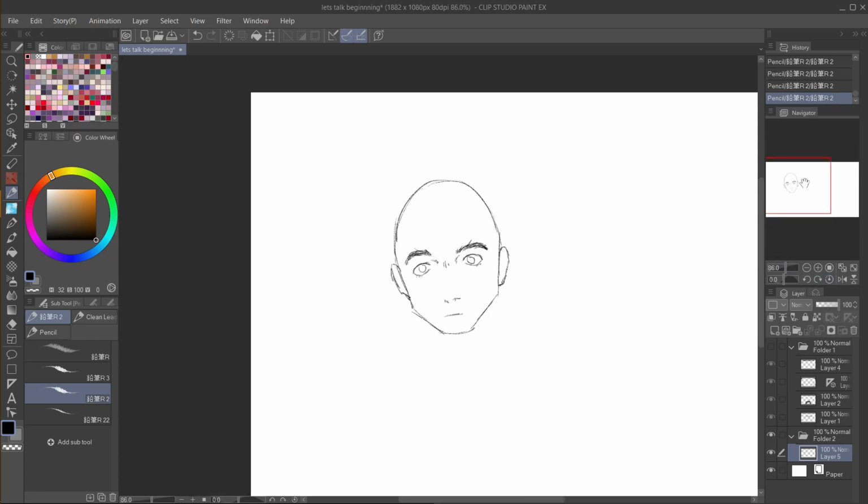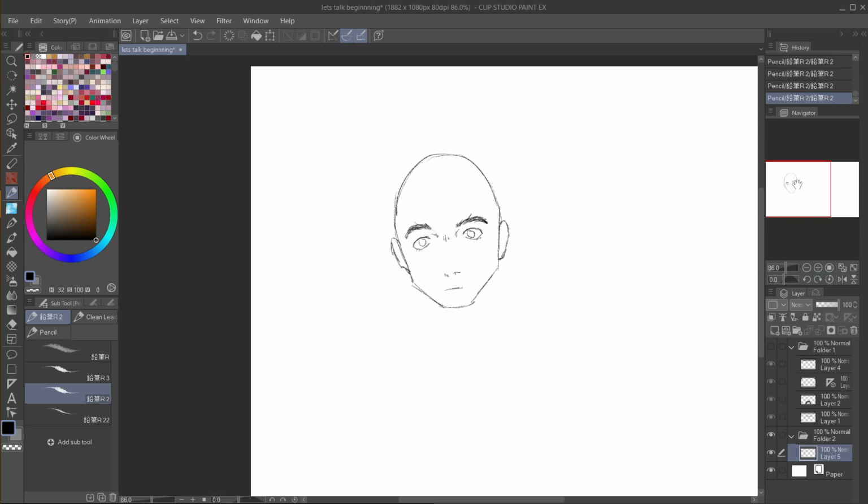Alright, and then how I usually handle hair is I think about what sort of hair they have. Do they have curly? Do they have straighter hair? Do they have more tight, coily hair? I'm going to make this person have straight hair, slightly wavy. And I also have to think about hairline. Hairline usually goes in a basic shape like this. It usually swoops down, a slight curve, then it follows the forehead curve down, and then a little bit above the brow, it turns into a more angular thing and then goes by the ears.